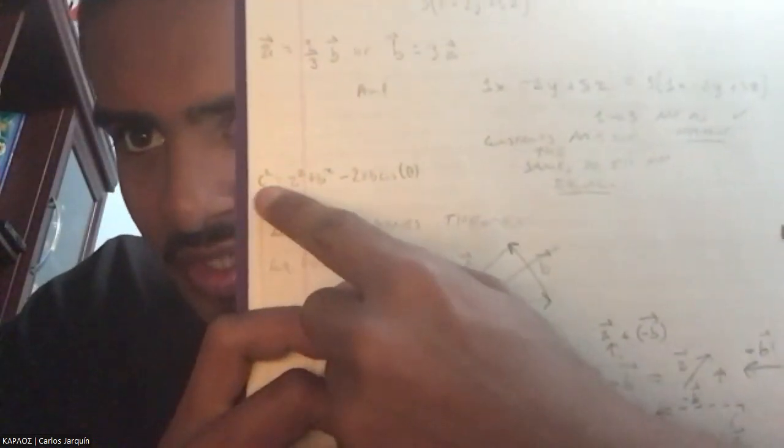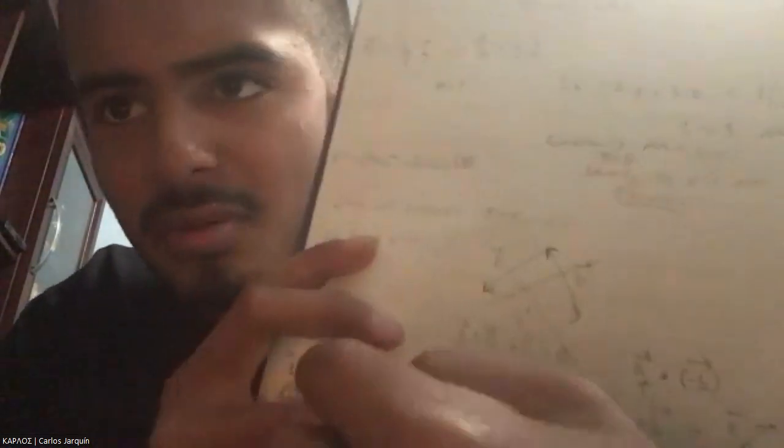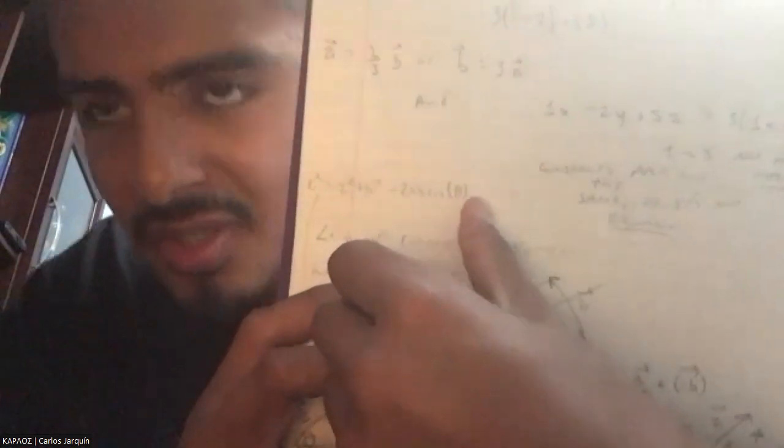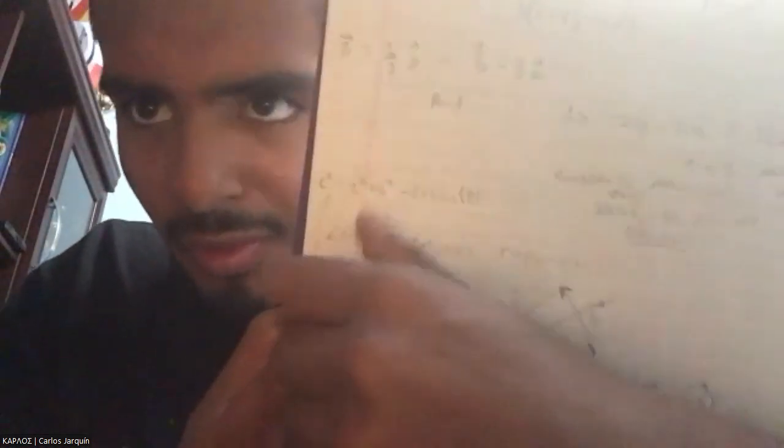But this is the theorem that gives a lot of cosines. C squared, what does it say? C squared equals A squared plus B squared minus 2AB cosine theta. Okay, great. But why, how, where did it come from? That was the part I was trying to explain, but I knew I was going to take way over time because I only had like 4 minutes left.